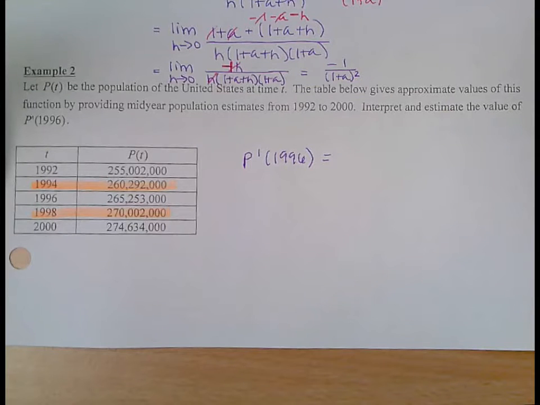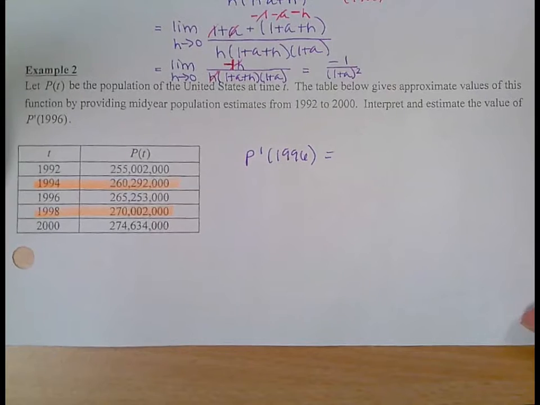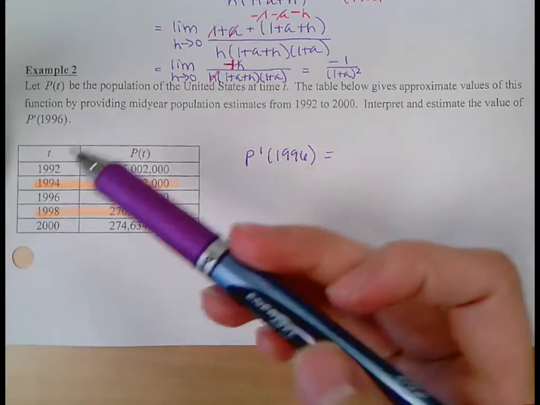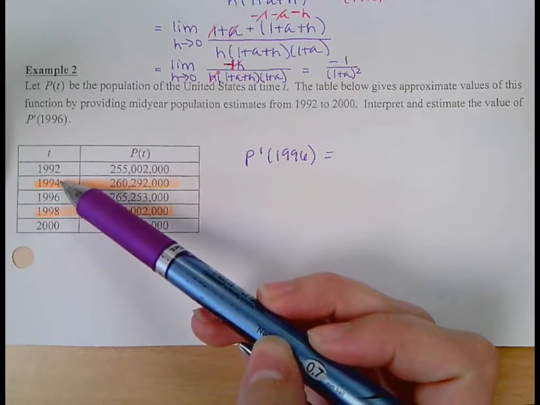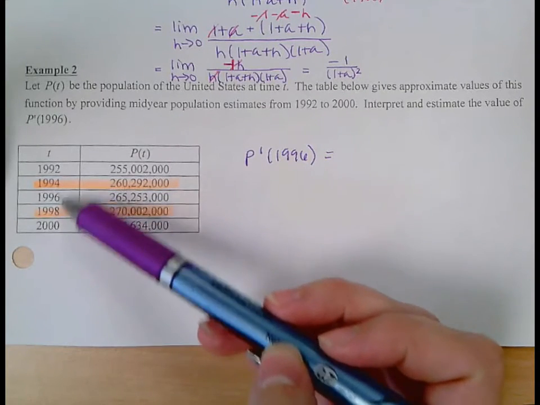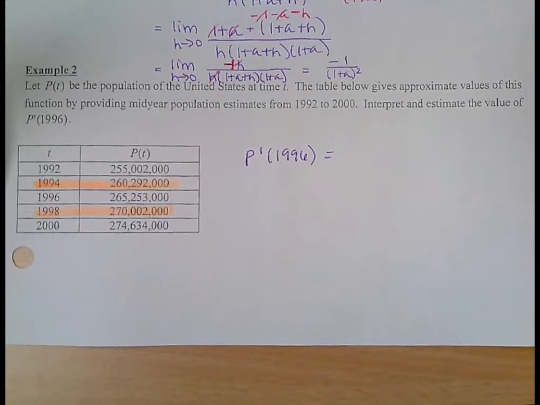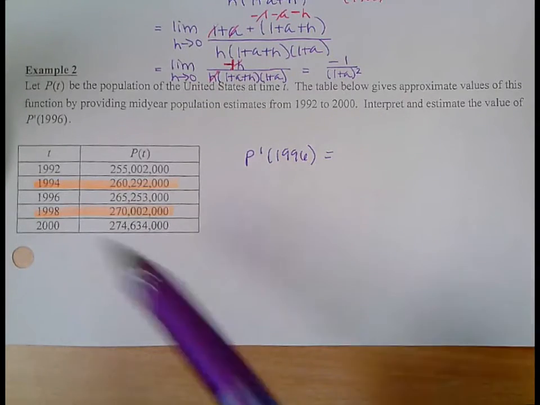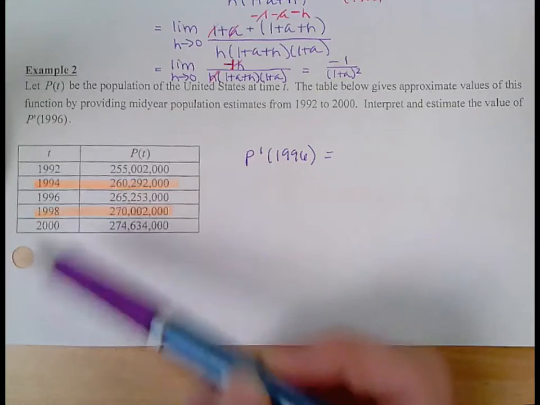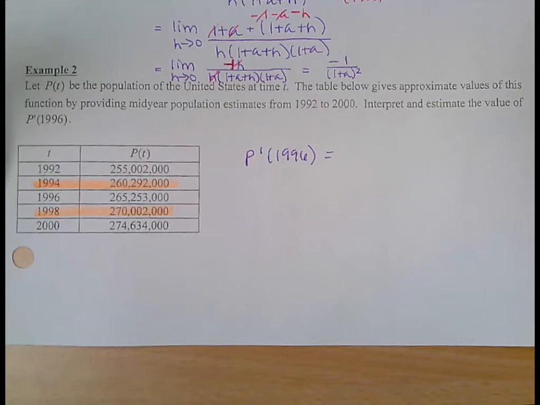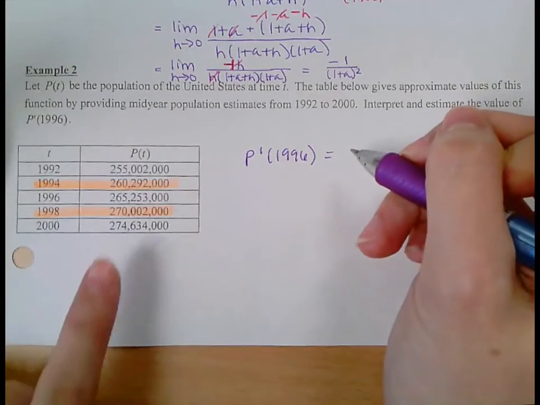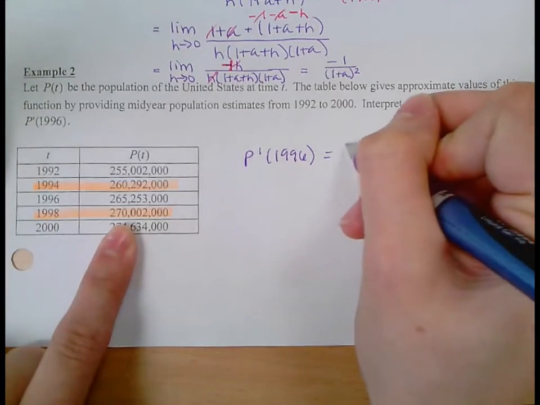Now, you haven't been given any problems like this. They do come up on the AP test, so you will have ones that practice this. But make sure you not only pick the points on either side of 1996 that are closest, but they also have to be the same distance away from 1996. So 1994 and 1998 are both a distance of 2 away. Just make sure they are equidistant from that point as well. So I would find the slope between these 2 points.